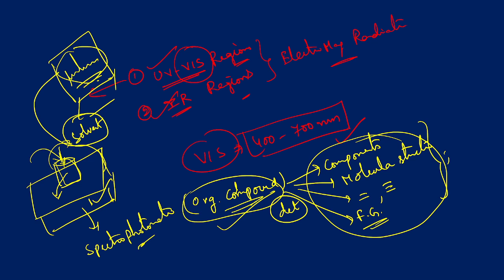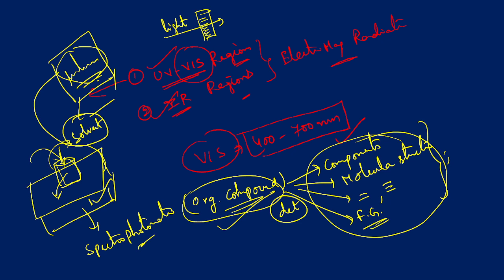Consider that it is an organic molecule liquid through which the light is passing. Once the light is passing through the organic molecule liquid, what will happen? This liquid will absorb some amount of light of certain wavelengths, because the molecules have a capacity to absorb light. When we pass the light through the cuvette or through the beaker, what will happen?